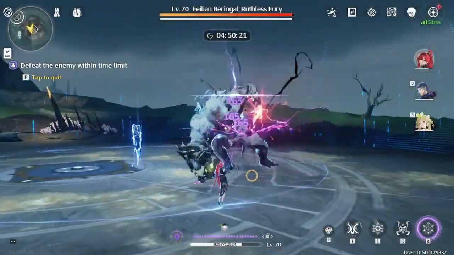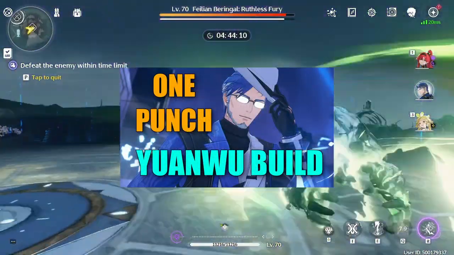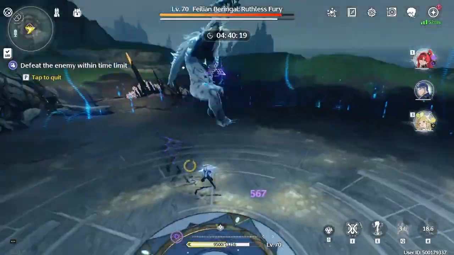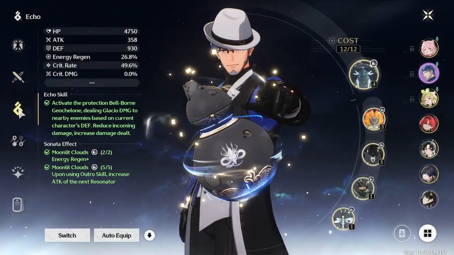Saduds, YINLIN is out and she's pretty good with Yuanwu. This is a follow-up video to my Yuanwu build guide. If you want the basics on Yuanwu, start there. Since that video, I found a few new techs and a few different ways to play him. We're also going to cover how he plays with YINLIN. There are multiple different topics, so feel free to use the video chapters to skip around.